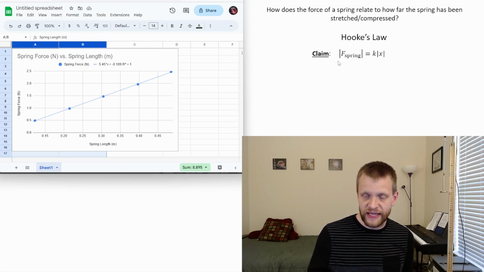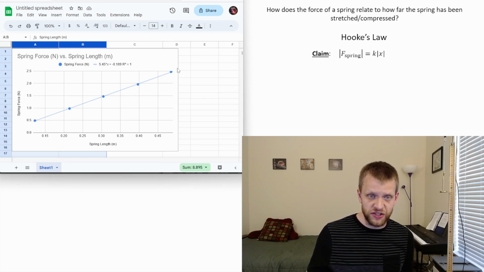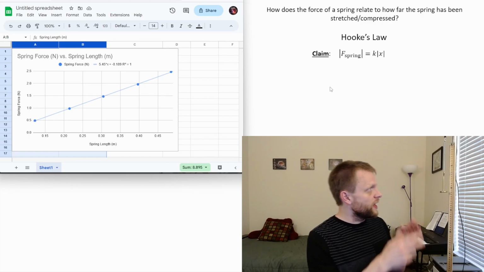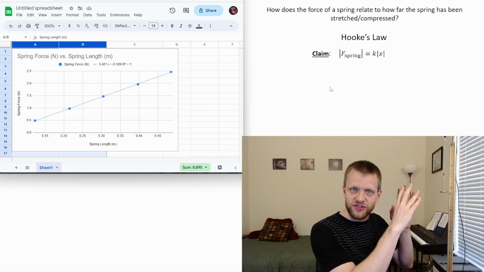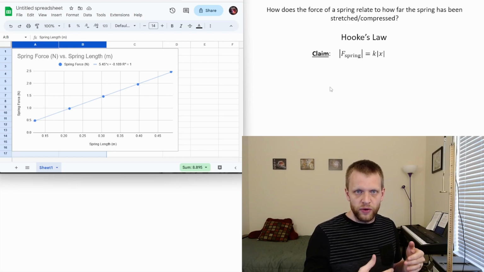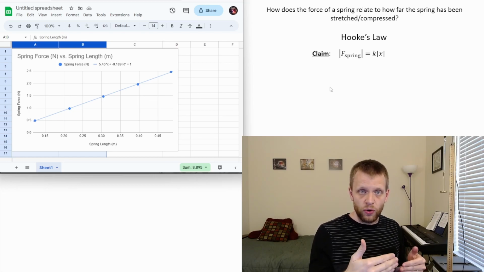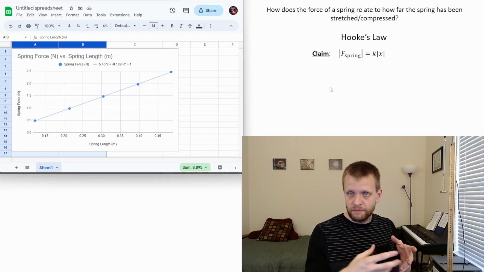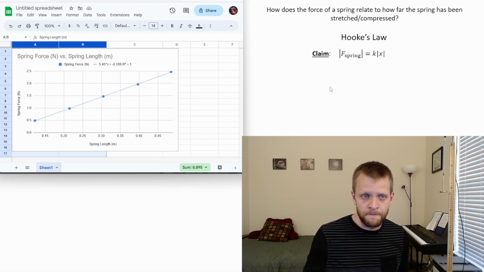What we want to do in this video is expand on that a little bit and see how that relates to Hooke's law. Does this data support Hooke's law? Does it refute Hooke's law? And are there any other experiments that I can do with this same kind of setup that would further increase the reliability of these particular claims that we're making?